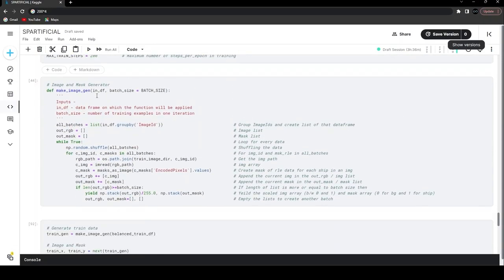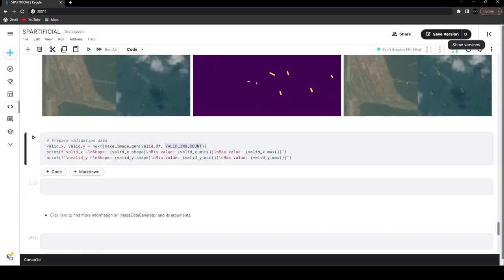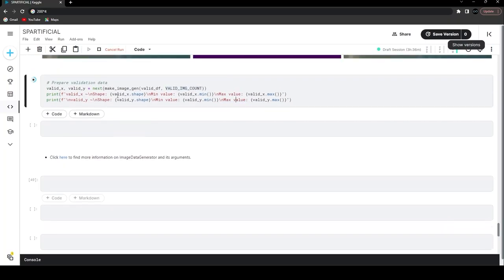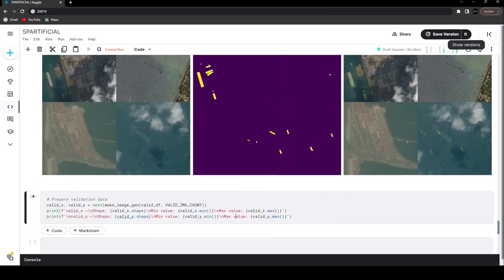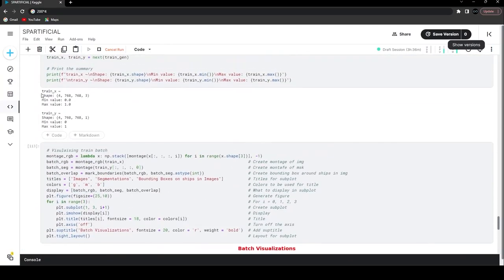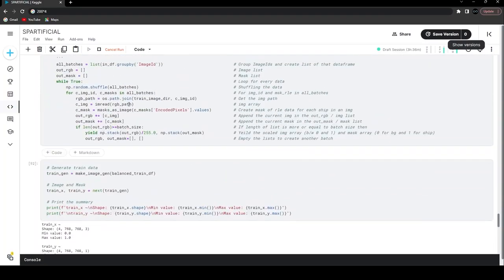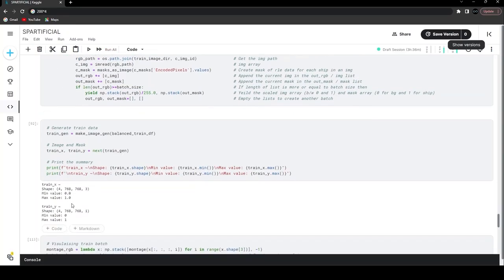You can go ahead and just play around with this number, but yes, because it's 400, it's going to take some time to run, but let's see. It's going to give me basically the same output as I had got over here, because everything is the same. It's just that I'm having it for the validation. So in the validation, again, I'm going to have the same shape. And because in the main, this function that we had created was yielding me this train X with the scaled output, the scale is going to convert all the values to between 0 and 1.